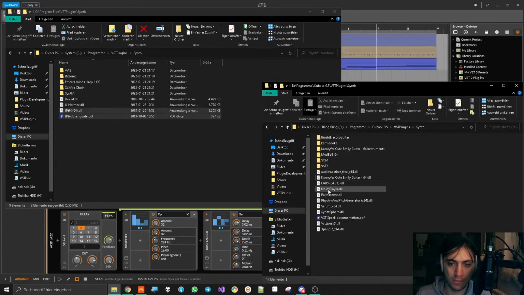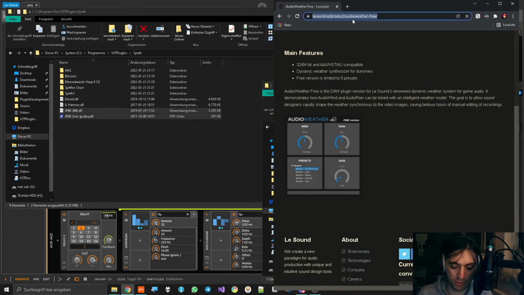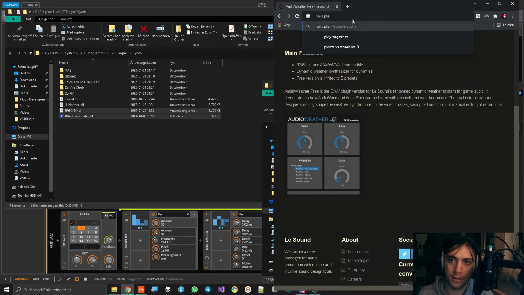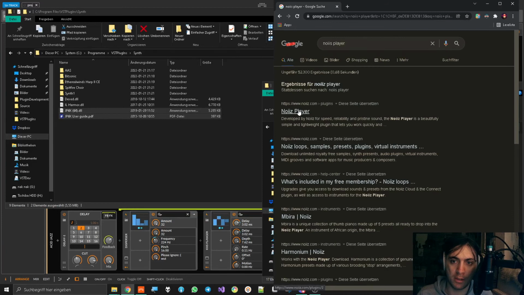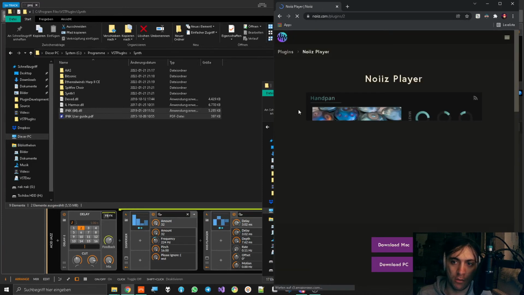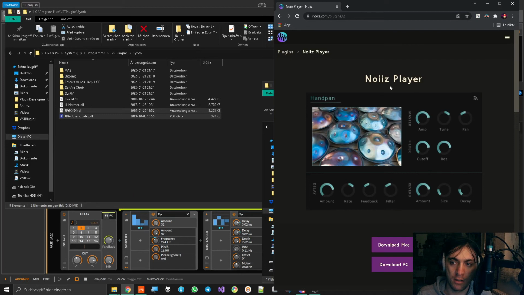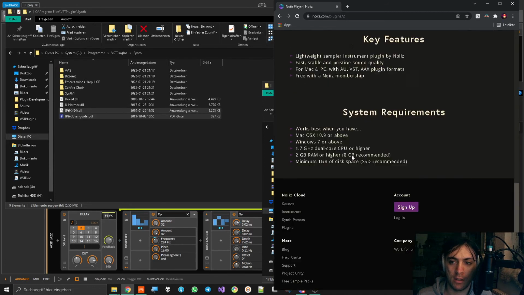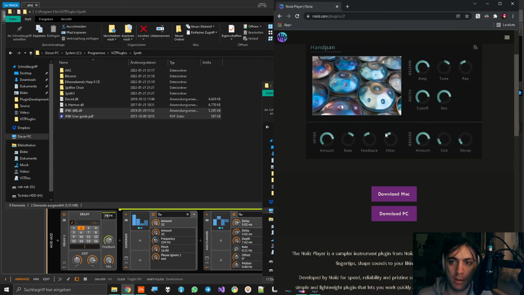Noise player. I think this was a very cool developer, and they also once made a very cool filter, but it had a bug in my DAW when it came to automation. Noise player was their attempt to make something similar to Spitfire Labs, I think, where you can also select a bunch of sampler thingies, and then it will give you some controls, and then you can get even more stuff like a marimba.